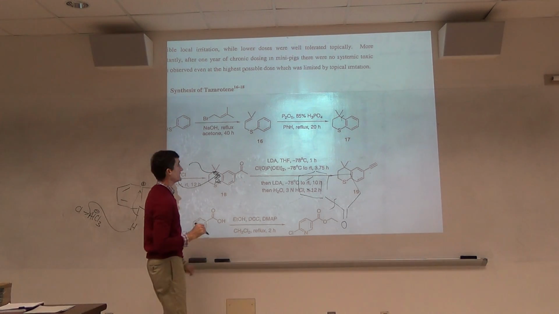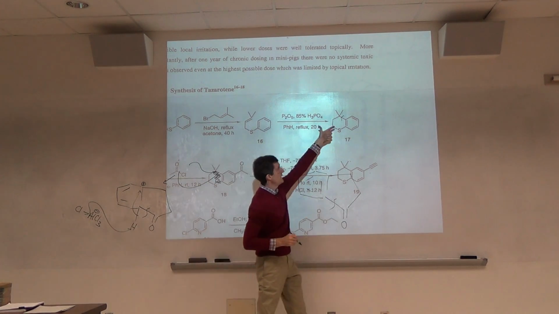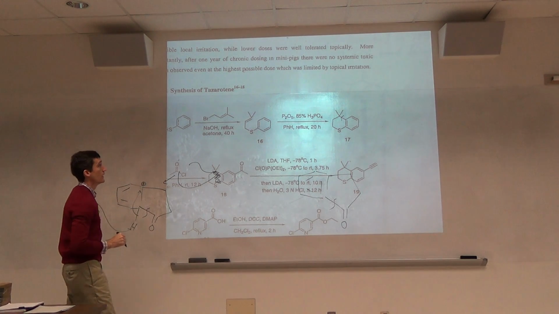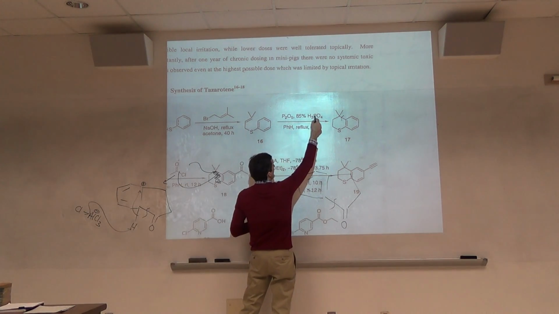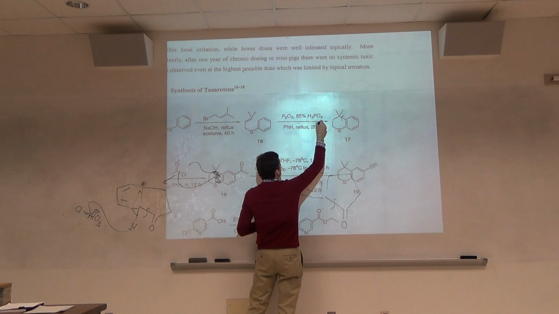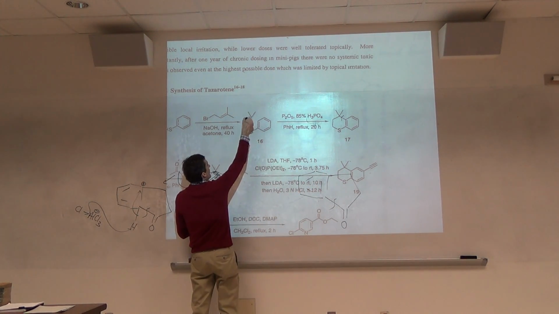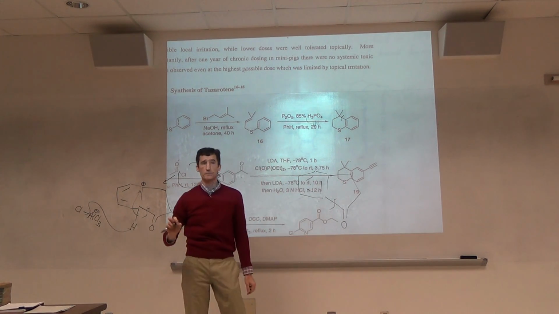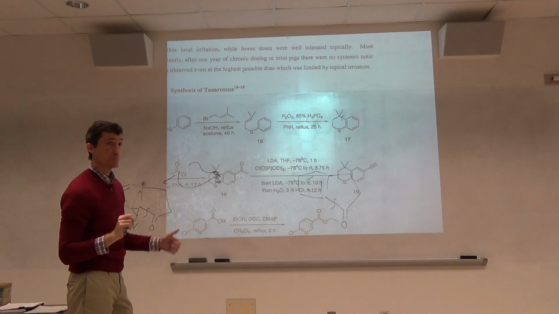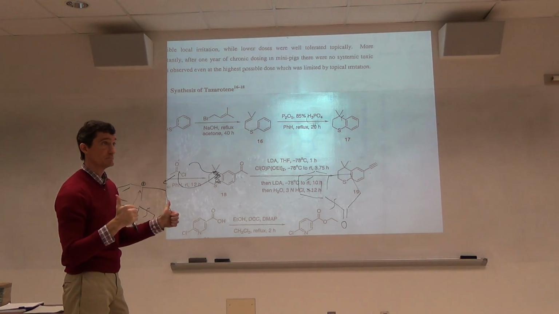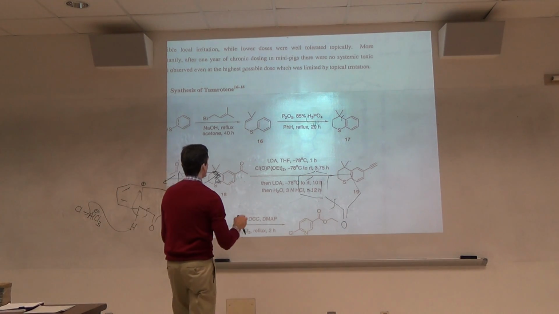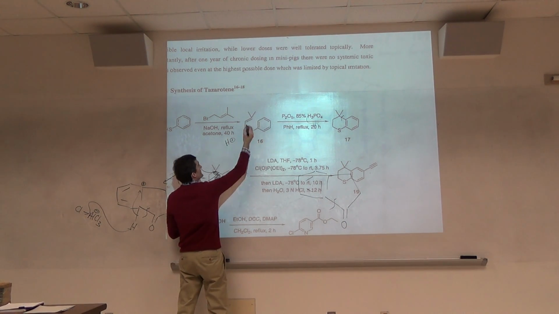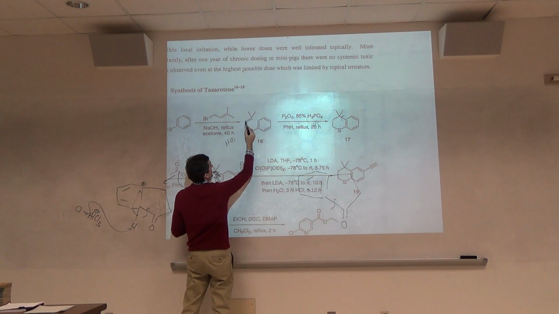I said, there's an EAS. There's an H here. Now the H is gone and we have a new group. Don't worry about P2O5, H3PO4, H plus. They're making a bond to carbon. When you make a bond to carbon, it's typically a carbocation, either a plain carbocation or an acylium. This is a Friedel-Crafts reaction. How can we get a carbocation over here? H plus. If this alkene reacts with H plus, we're going to make the carbocation on left or right?